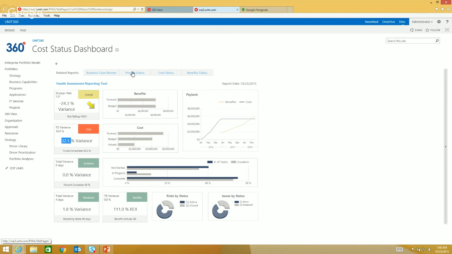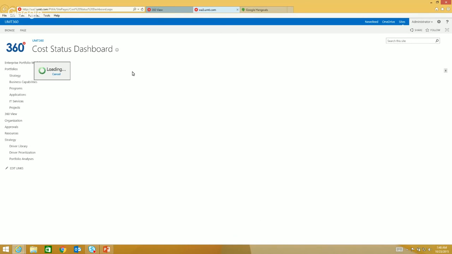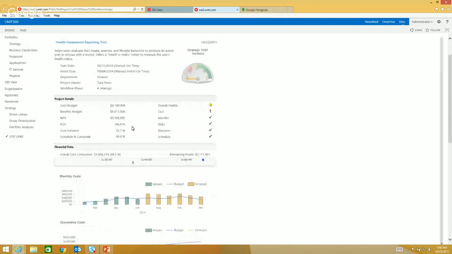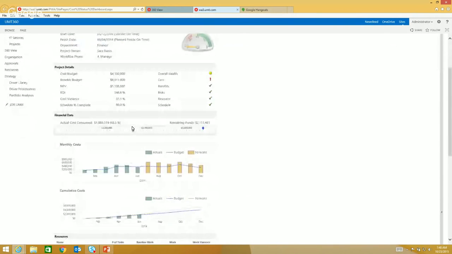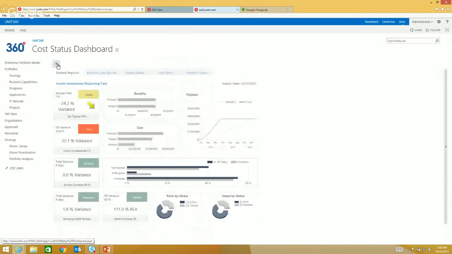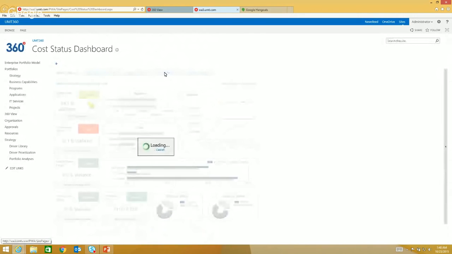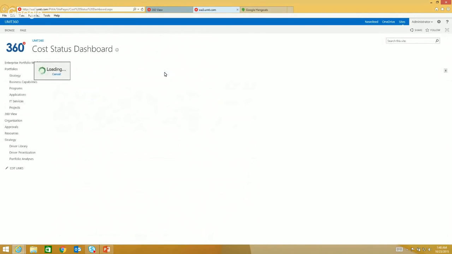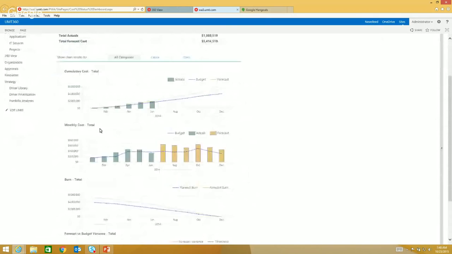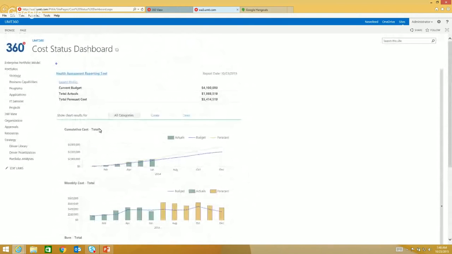We can automate status reporting. Based on the status reports, obviously you're going to be able to generate this in any view you want, but basic information, financial information, resource information, milestone information is all existing side by side. But of course, you can get much deeper from a cost and benefit point of view. So if I drill down within the cost status here, we can see more of a detailed breakdown of the cost performance of this particular project and get as detailed as you like by expanding the metrics.